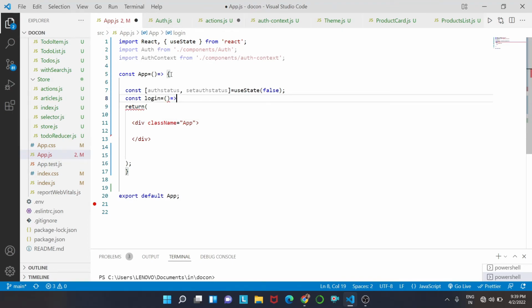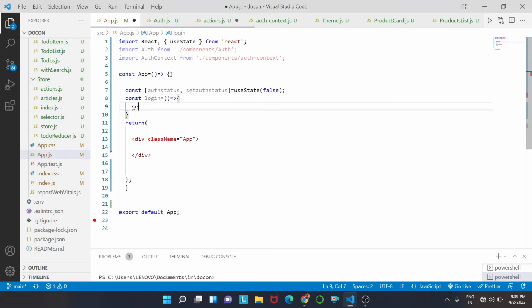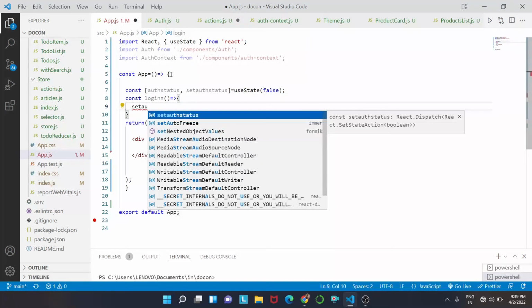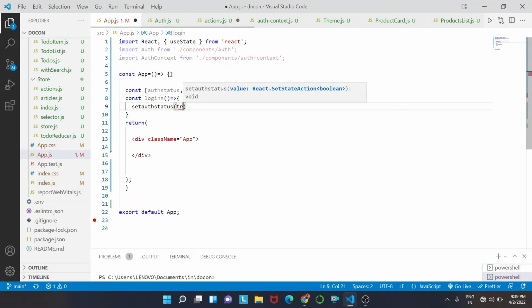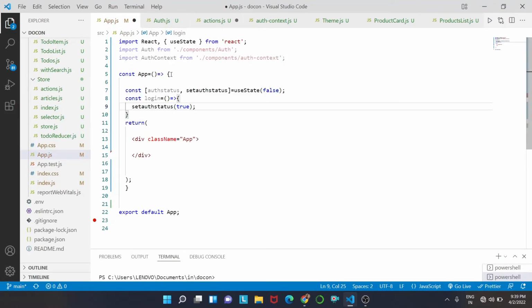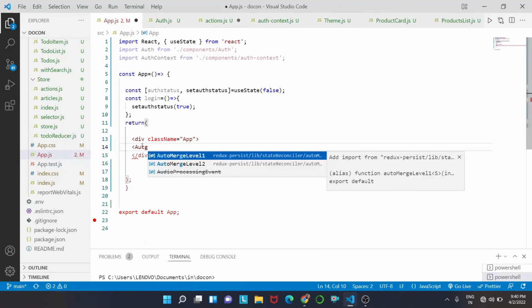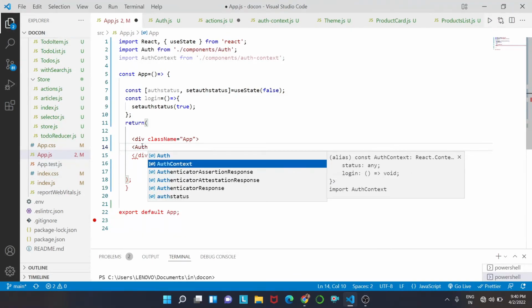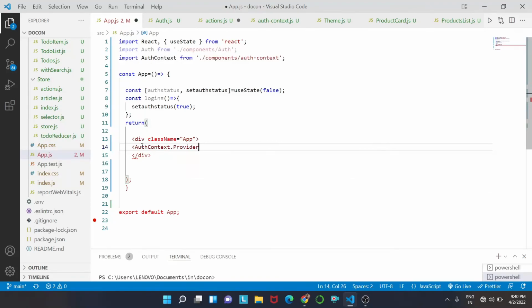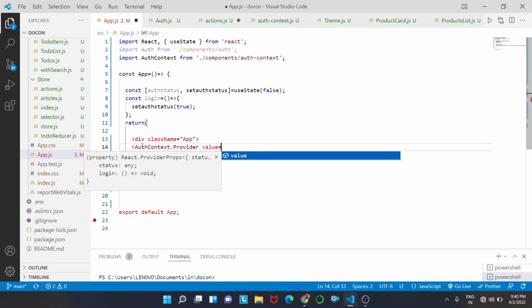Next is const login. Here set auth status will be true. Inside the return, we will be calling the provider, auth context dot provider.